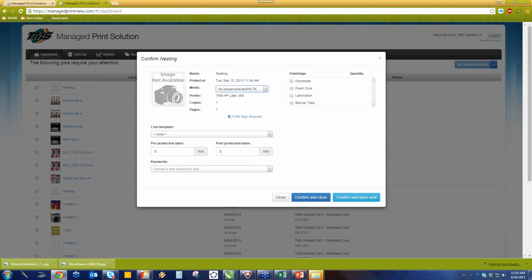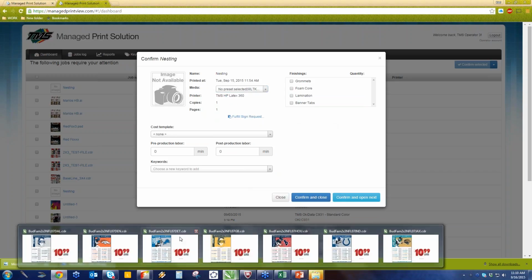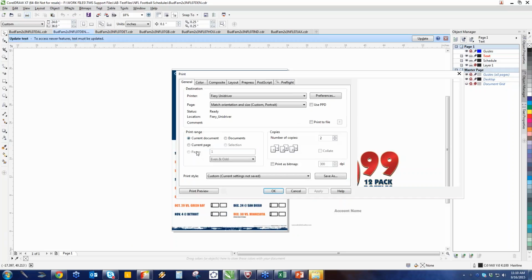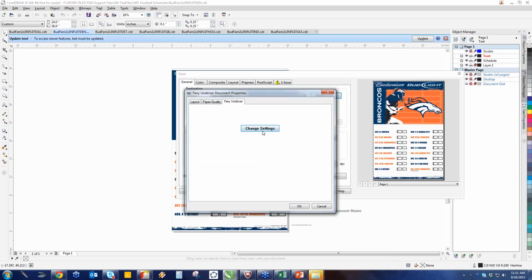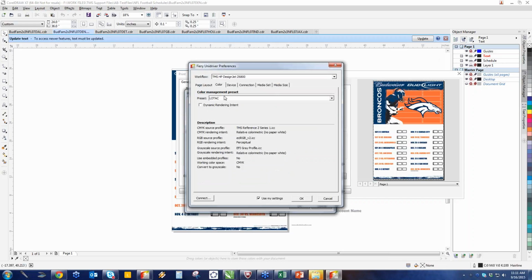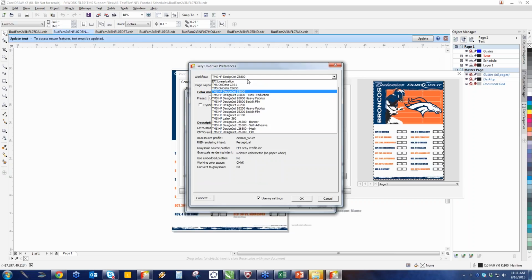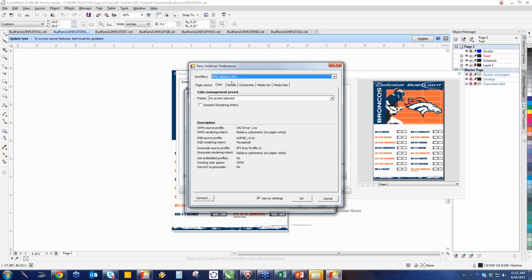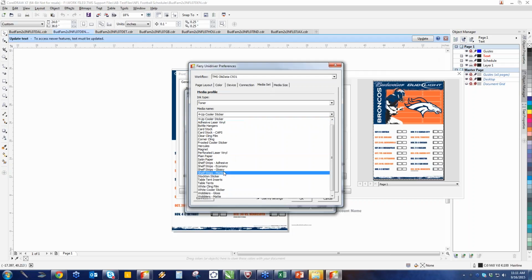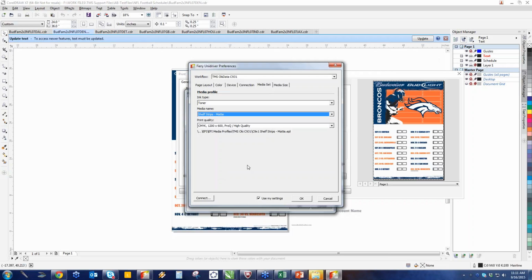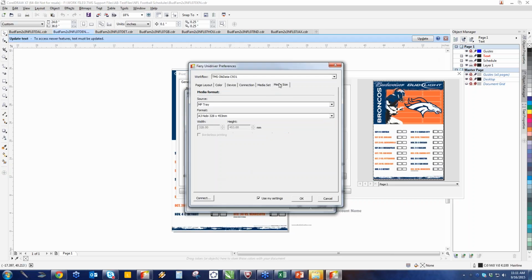That beginning point being in CorelDRAW, where I showed you under color to change that material type. Now, I want to back up because that brought to mind one other thing. When you're printing a file for the large format printers, it's done there under the color. Okay? If you're printing to the small format printers, whether it's the brand new C931 printer or the old 9650 Okidata printer, you do that under Media Set, where you select the appropriate material type. That not only tells the printers what correct color modifications and profiles to use, but also allows MPS to know what you printed on so it can capture the correct cost.